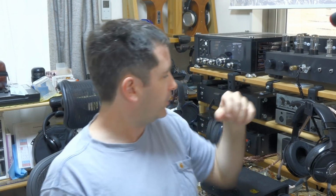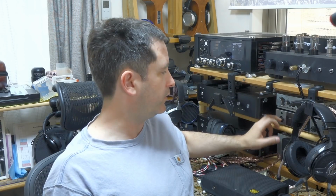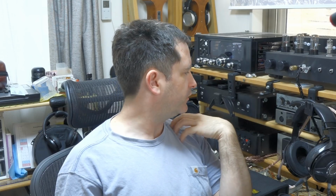So actually I like the Soundaware P1. I've been using that a lot directly out of the Hugo 2. That's a very clear sounding amp, so I'm going to review that soon. That's really nice. Everything else sounds, I wouldn't say lively, it just sounds really clear. That's been an unexpected one because Soundaware has not been very good with designing stuff that appeals to the Western markets, but they seem to have pulled an amazing headphone amp out of their reasonably priced headphone amp too. So at the moment, but I like the Cascades a lot.